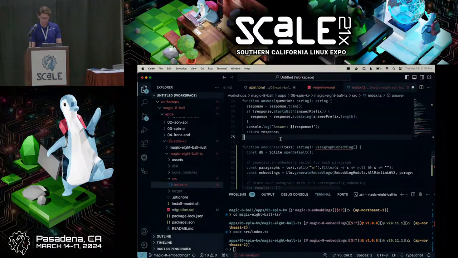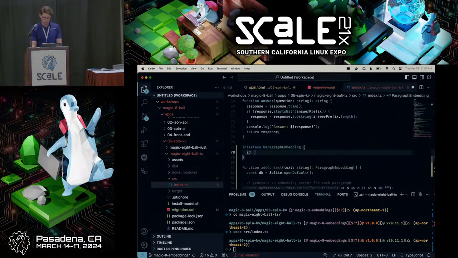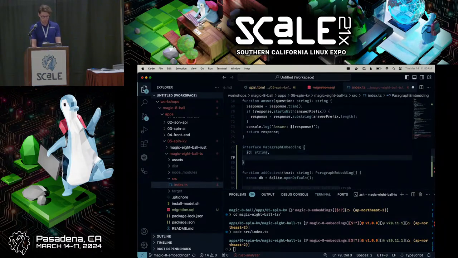So this is a type that I created earlier in order to store our embeddings.